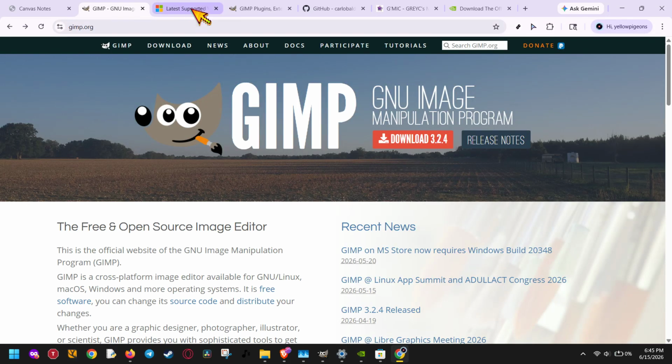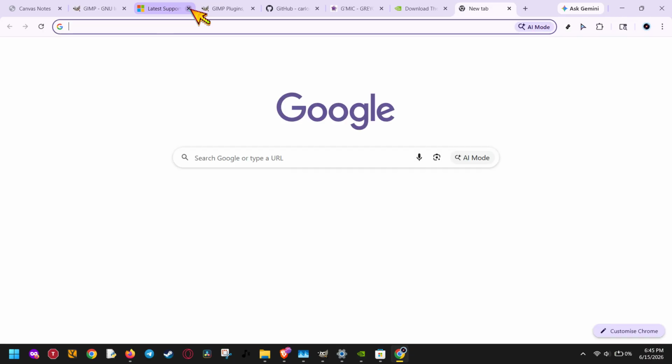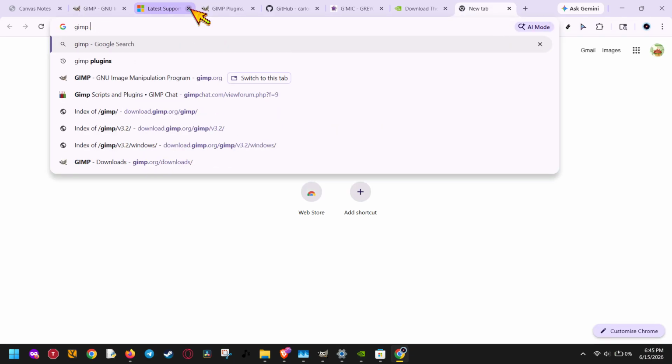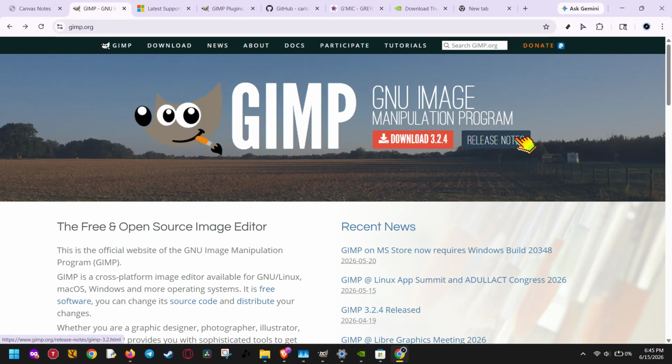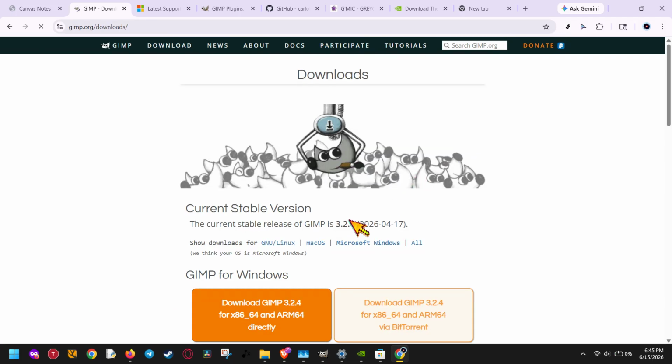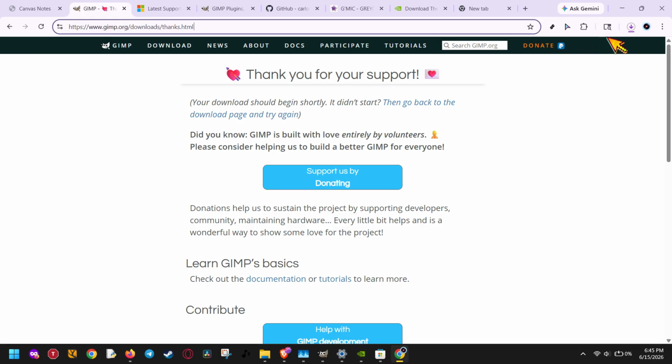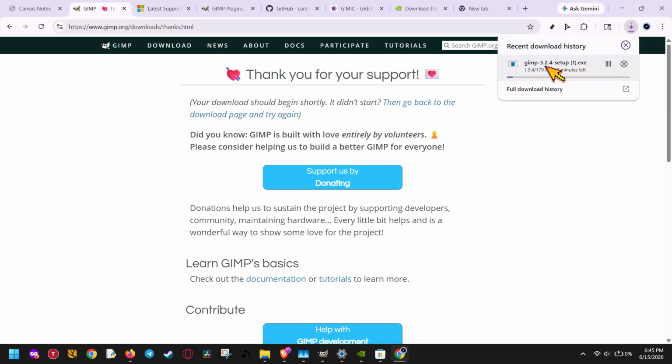So, if the store is giving you trouble, open your browser and go to the official GIMP website. Look for the Windows download section and choose the standard .exe installer. Save the file, run it, and follow the on-screen prompts to complete the installation. In many cases, this alone fixes the server error because you're no longer depending on the store's network, account, or update system.